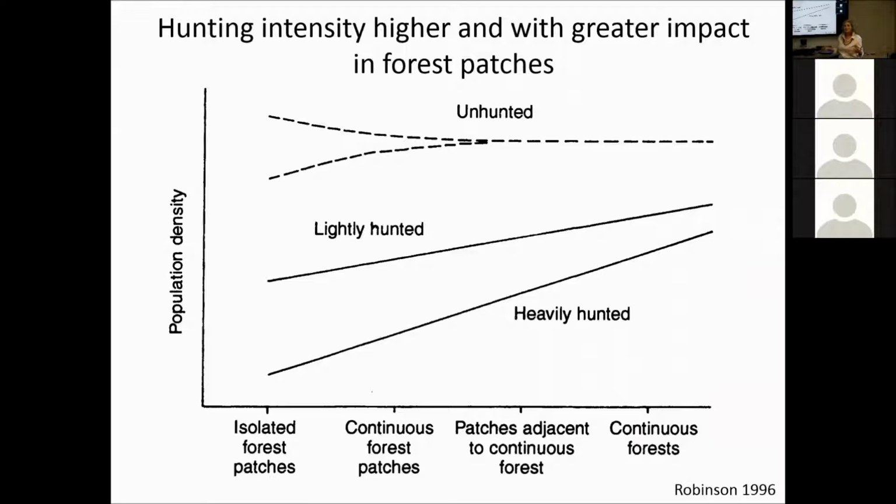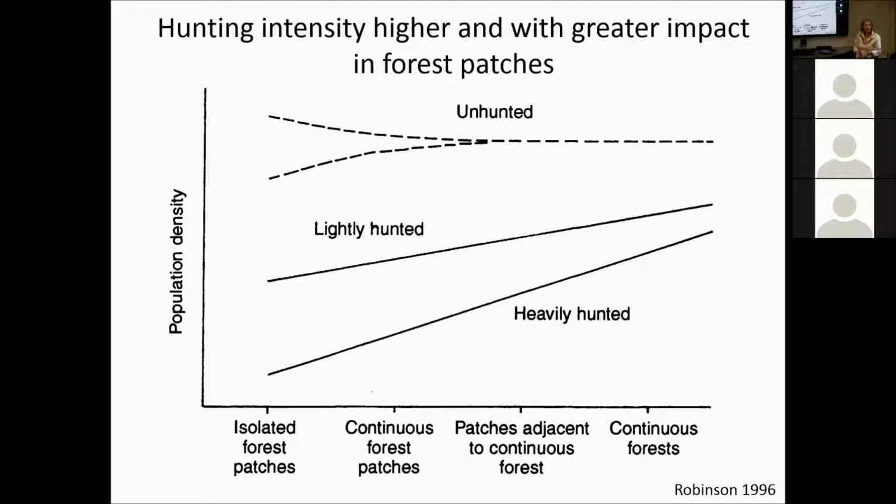And then, of course, when you have these forest fragment patches, as we've seen in some of the readings today, there are often roads leading to them. There are changes in the dynamics. There could potentially be hunting as well, and indigenous communities rely on subsistence hunting in many cases. But if you look at the patterns of hunting as a function of the population density of organisms, whether the patches are isolated, adjacent to continuous forests, or continuous forests, the population density of species that are not hunted generally stays about the same. Some of them decline in isolated forest patches, depending on their size. Species that are lightly hunted have a decline in population density, but the ones that are particularly hit are the ones that are heavily hunted.